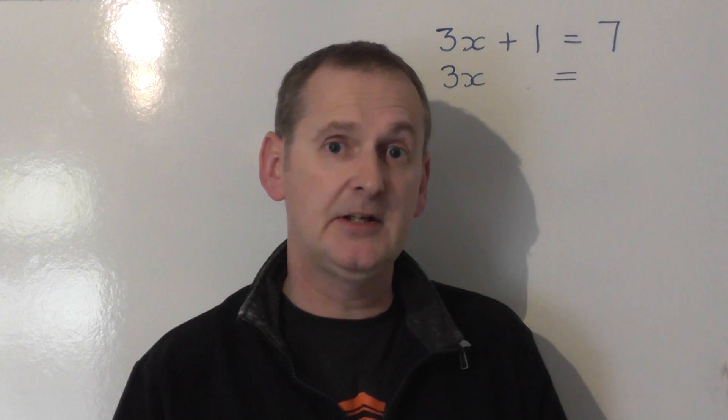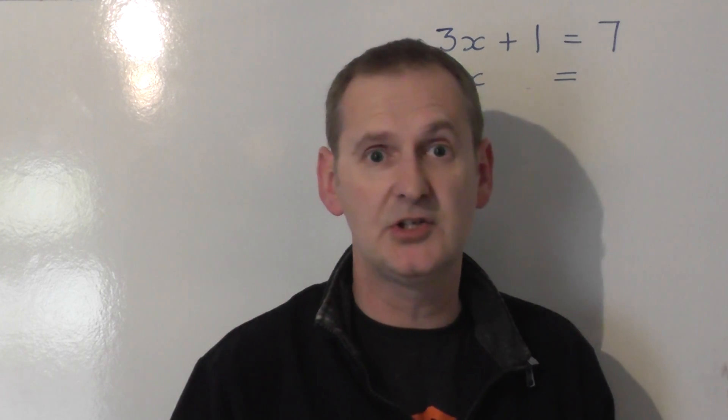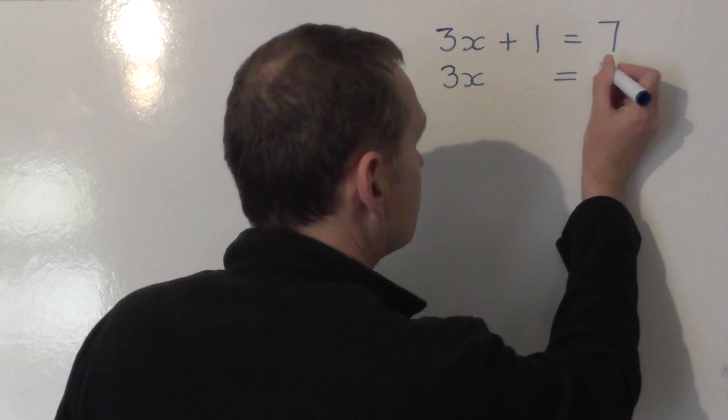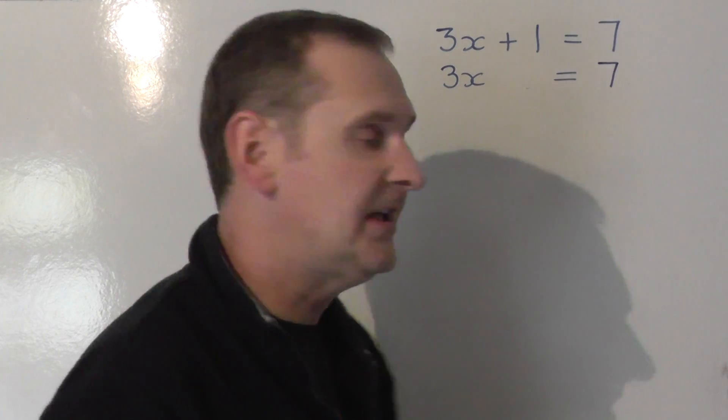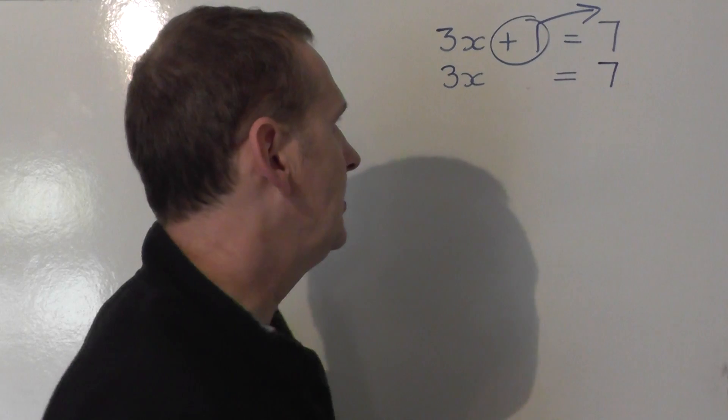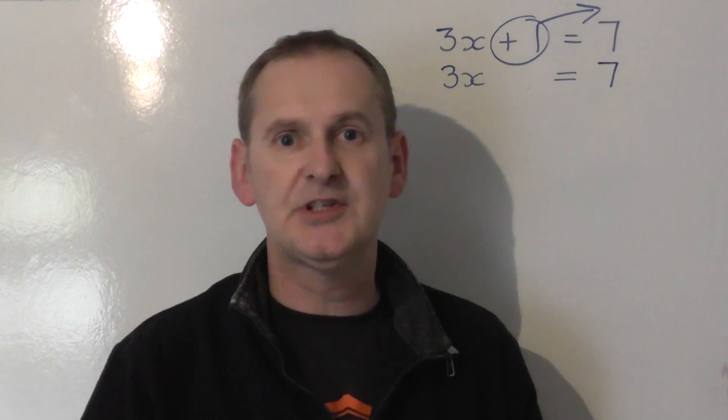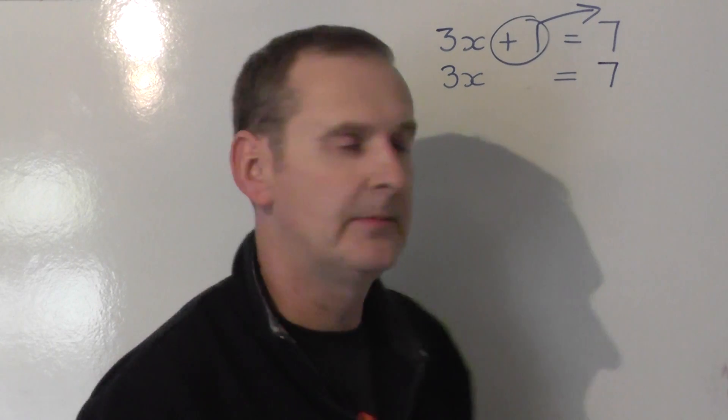The 7 is already on the right hand side and that's where I want it to be. So it doesn't change sides, so it doesn't change signs. It just stays exactly the same: 7, which actually means plus 7, but you don't need to put the plus in front if it's the first thing you write down. We now take the plus 1 and we drag that across to the other side to join the 7. If you swap the side of the plus 1 to the other side, you swap the sign. So the plus 1 becomes a minus 1.